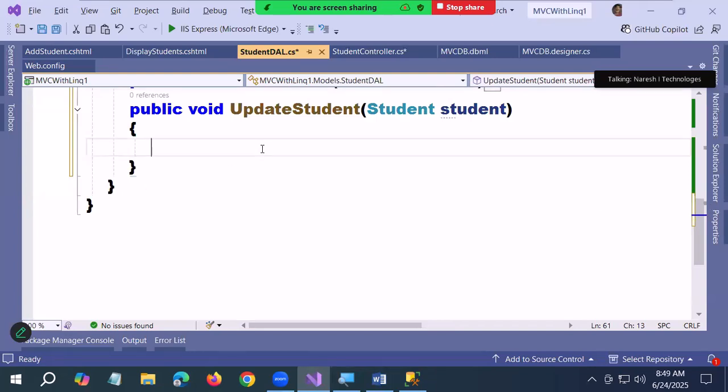What do you want to do? Insert of data. Sound is not coming. Update. If you want to insert, you'll create a new instance. But if you want to update, should I create a new instance? No, what should I do? I need to talk in object-oriented programming.